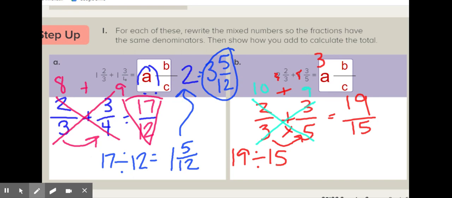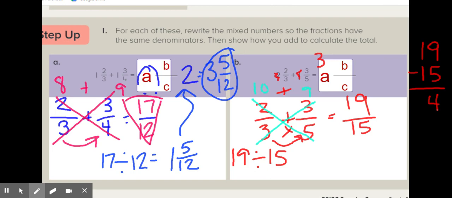And I know you guys were shortchanged by not really getting to do much division this year. So I'm showing you kind of a workaround if you don't know the traditional algorithm for division. Like I said, the division symbol means how many groups can you make of the next number. So out of 19, how many groups can you make of 15? Well, if I don't know it in my head, I could always just write 19 on the side and subtract 15, and that ends up being 4.